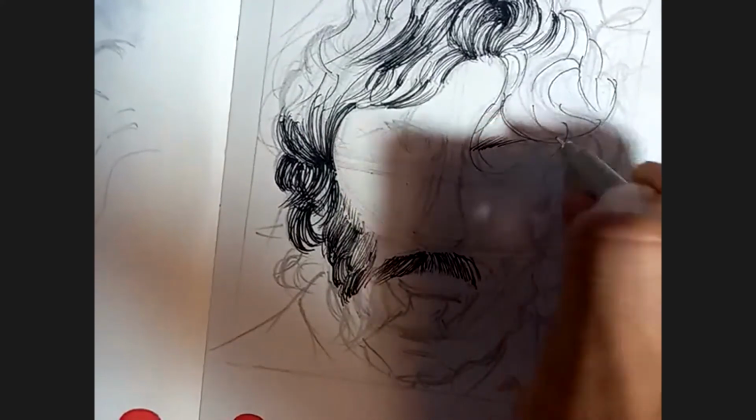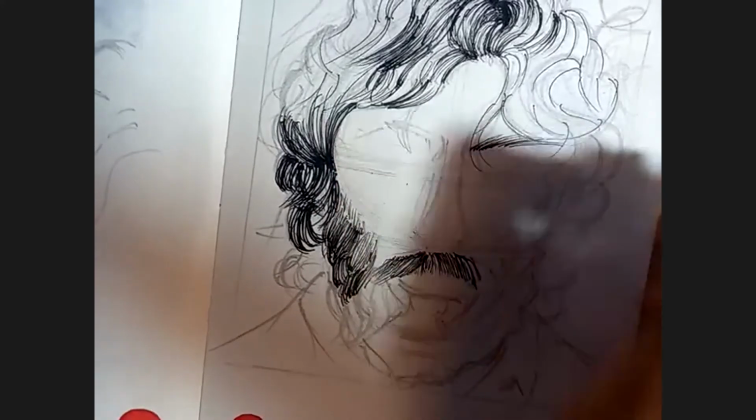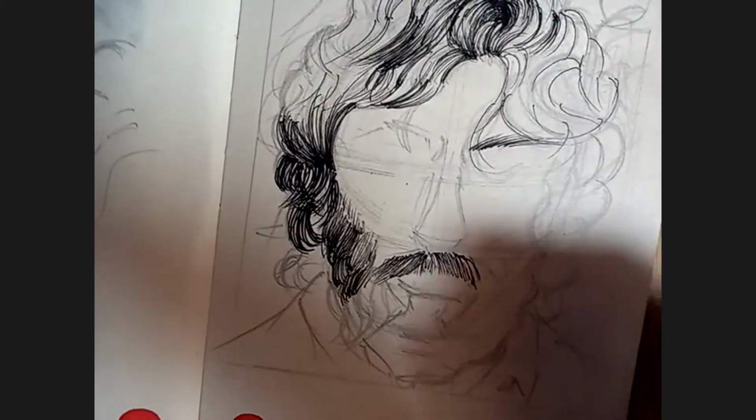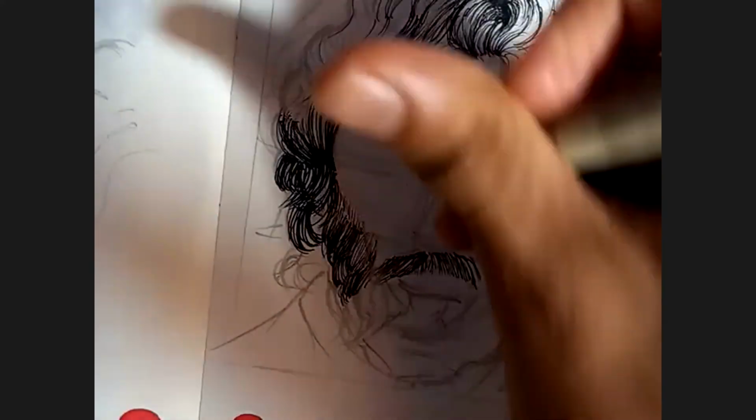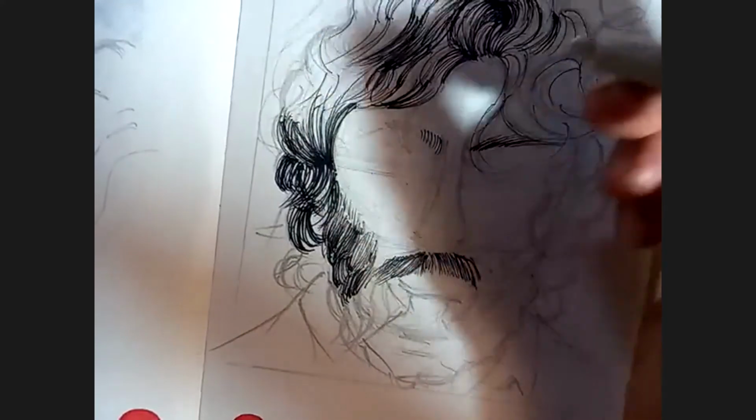Just pay attention to how the strands go and then follow them around. See that? So take a closer photo of an eyebrow and try drawing them.